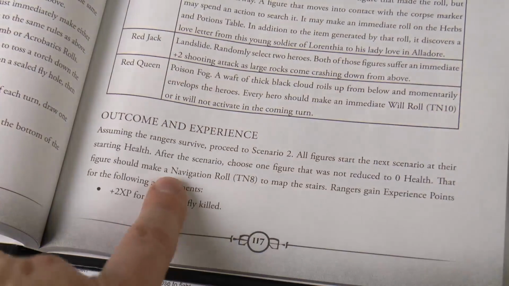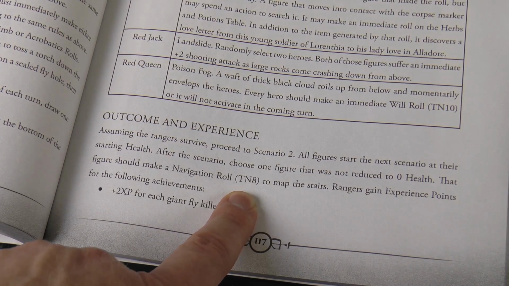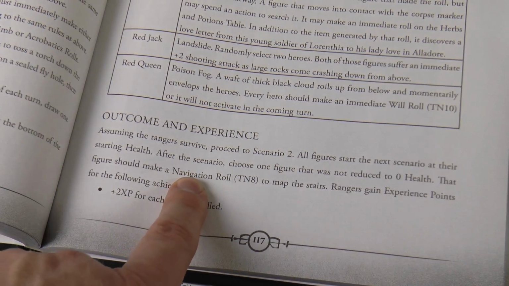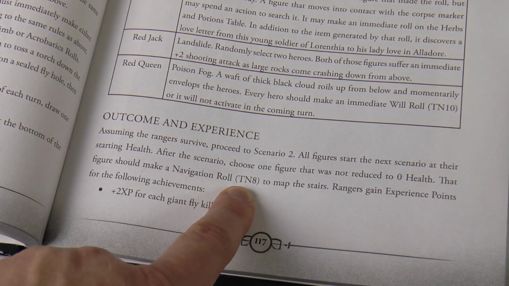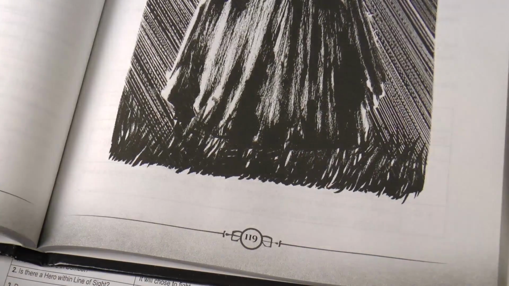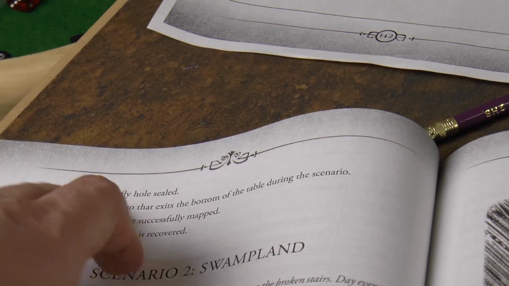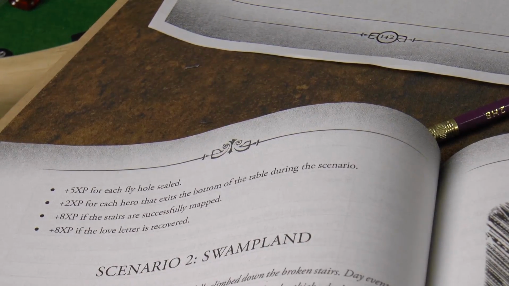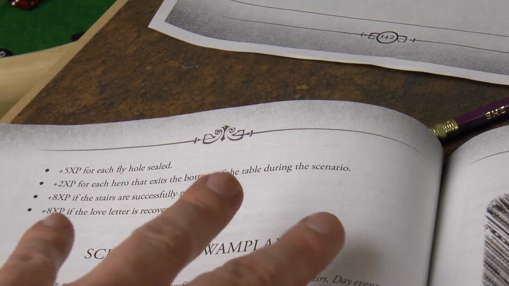So at the end of this scenario, one of the objectives is to map out this stair climb, and you want to do a navigation roll. So you add your navigation score wherever you have it, and then you roll a d20 and you hopefully get it. And then it'll tell you what the experience you get is. And you can see you get experience for sealing the fly holes, killing the flies. There's a love letter you can actually recover here. And sometimes there are certain things that you just won't be able to do because you do something else in a scenario.